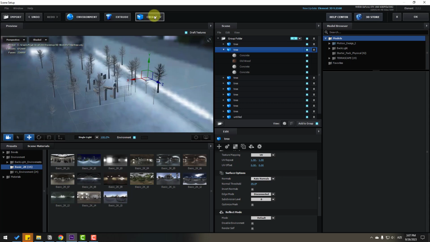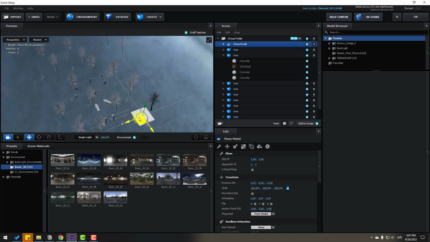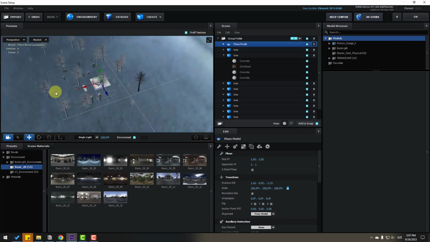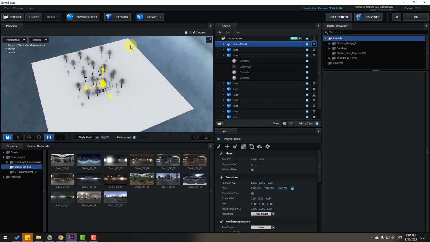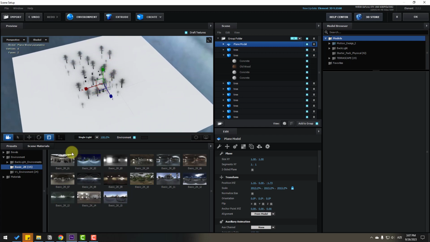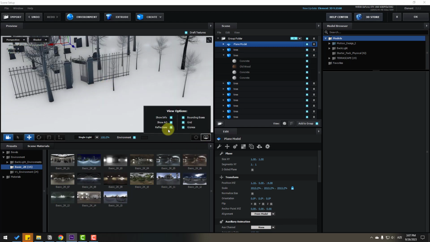And let's go to create and create a plane and move to center, click scale, and change the scale for the ground. Okay, click the move tool and move it to back like this. And click this icon and enable show ambient occlusion for realistic shadows.